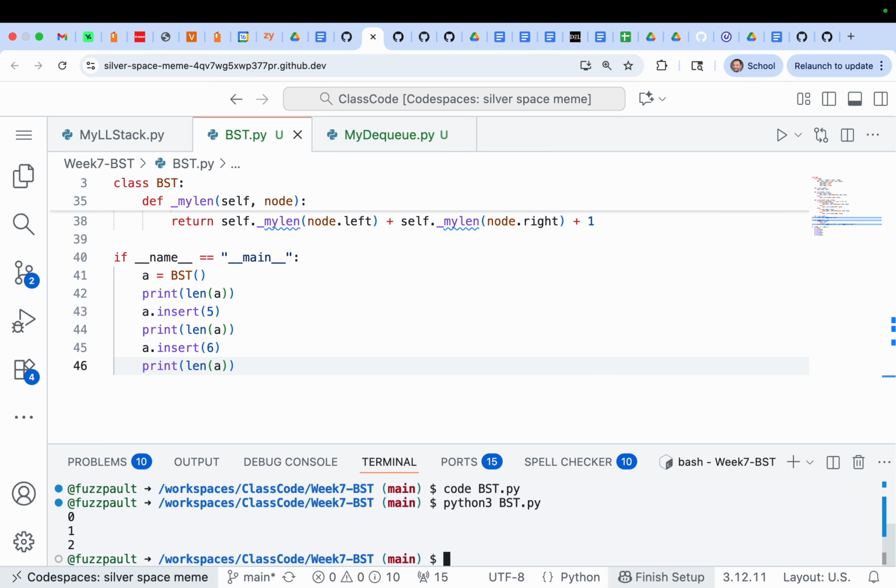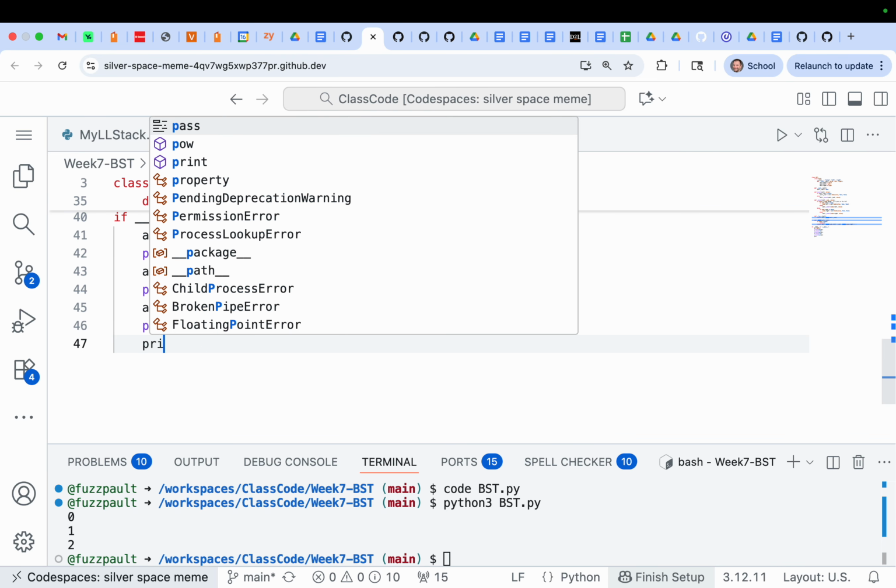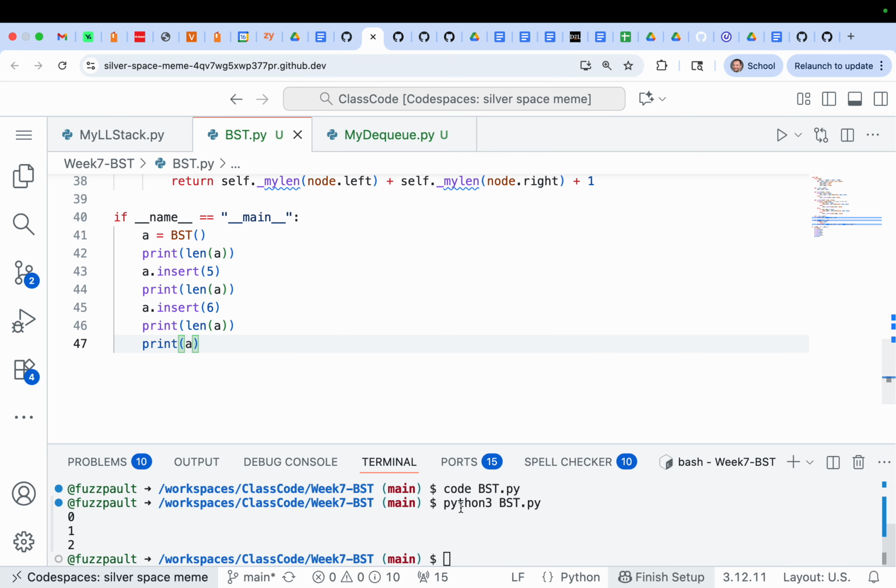All right, so what do you want me to write next? Do we have any confidence that 5 and 6 are actually in the binary search tree? No, we don't. Technically, if I wrote a unit test that did this, some of you would just not actually store anything. Okay, I know you'd be really sneaky. Okay, let's do print. So if I want to print A, at the moment this isn't going to do anything properly. It's just going to say, I don't know how to print this object.